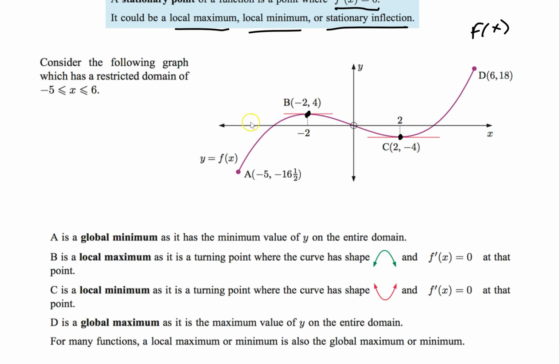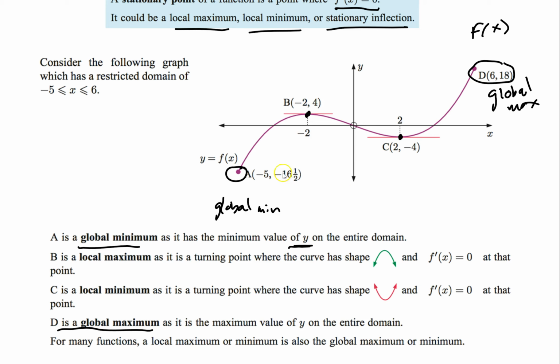Let's talk a little bit more about them. First, let's talk about this graph in general. A global minimum is the absolute lowest value of the graph, the absolute lowest y value. When we're talking about min and max, we're talking about the y values. The global min will be right here. It's the lowest point on the graph. Likewise, the global max is the highest point on the graph. I'll talk about this in a bit, but not all graphs have a global max and min. Some graphs go on forever, so they have no max or no min.